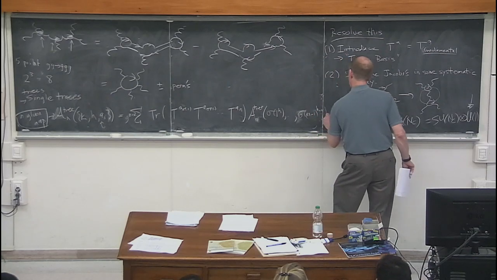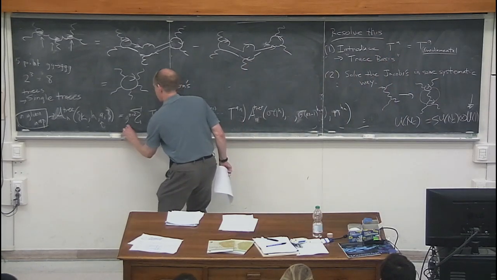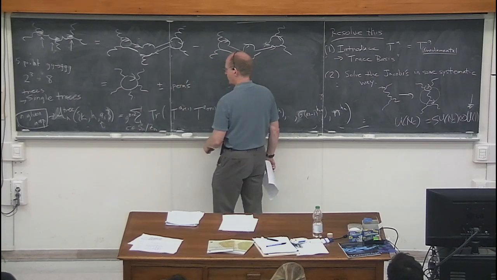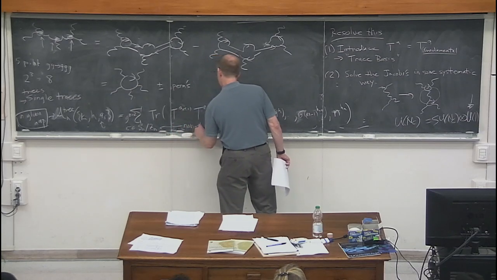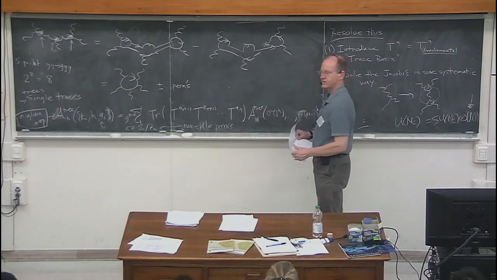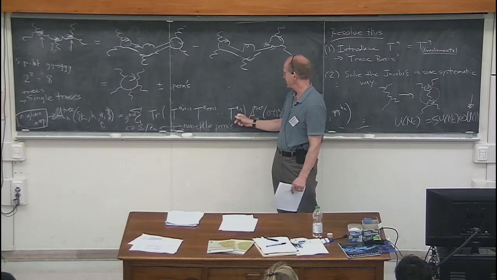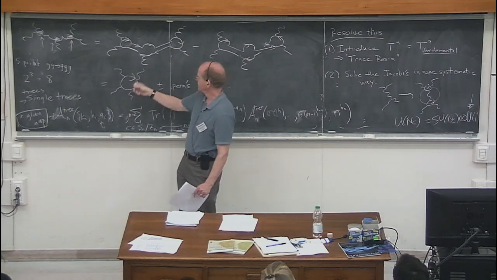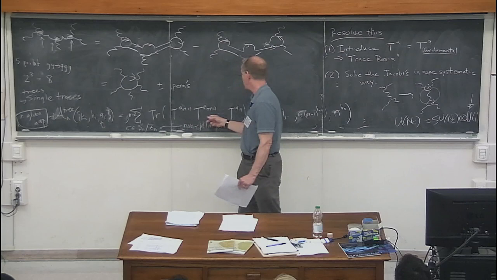And finally, sigma, we have to state what it runs over. So S_n is the group of all permutations, but we mod out by Z_n, the group of cyclic permutations. So these are non-cyclic permutations. And the reason is simply that the trace is invariant under cyclic permutations. So we can use that freedom to put any one of them at the end of the trace. So we can pick A_n to be the last one in the trace. But otherwise, we're generically going to get all permutations from considering all Feynman diagrams and inserting these things in different ways. And so you get all non-cyclic permutations, all possible orderings of legs 1 to n minus 1 appearing, followed by leg n.